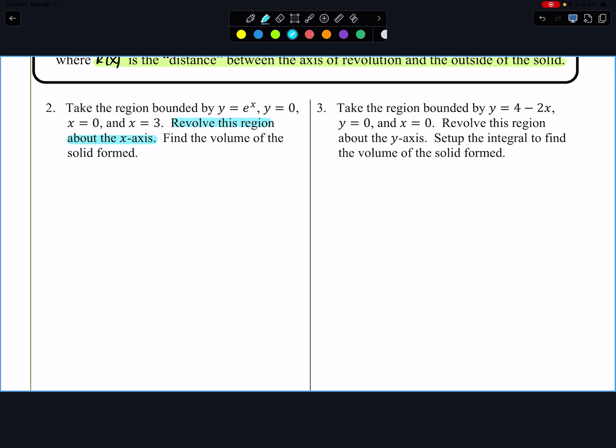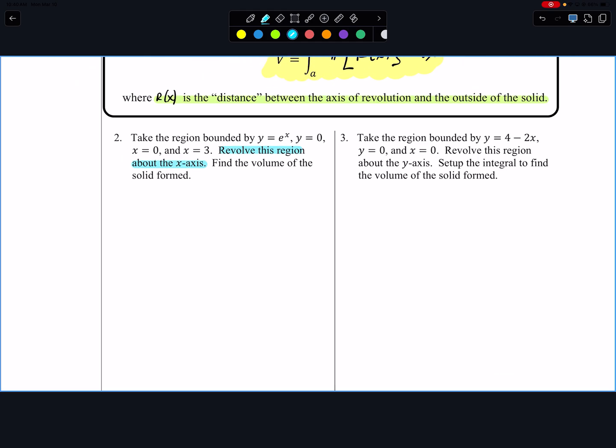Okay. Now, one thing the directions don't say is for most of these problems, we want to leave our answers in terms of pi, which means for most of these problems in this section and until we test, we're not going to be able to use our calculator to calculate the volume.